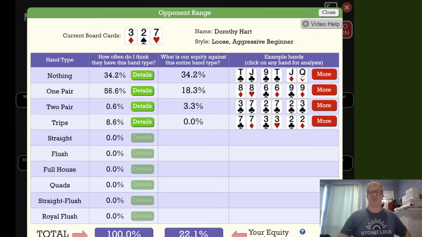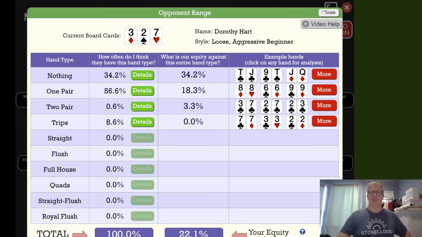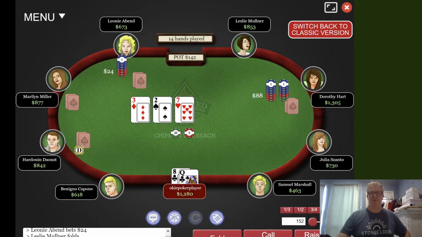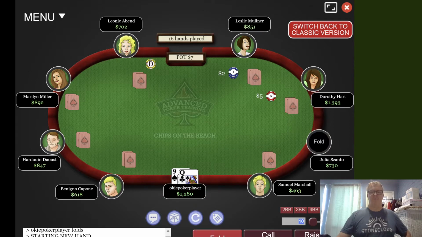Queen Jack is in their range. There's even more in their range here. So they might have other queens in their range. Not very often, but they could have other queens. Queen Jack. You have some Queen X essentially that is going to be better than yours, better than your queen. So just good idea to fold this hand. All right, so trash, we're going to fold.